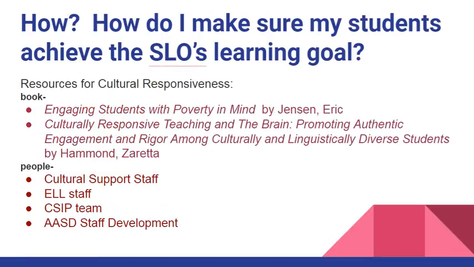Okay, how do I make sure my students are achieving their goals with regard to the minority population that I'm targeting? Well, I want to look for some resources that engage me in cultural responsiveness and teaching for cultural responsiveness. This year, Appleton West is doing a book study on Engaging Students with Poverty in Mind by Eric Jensen. I think Wilson Middle School's looking at that book, and a few others as well.